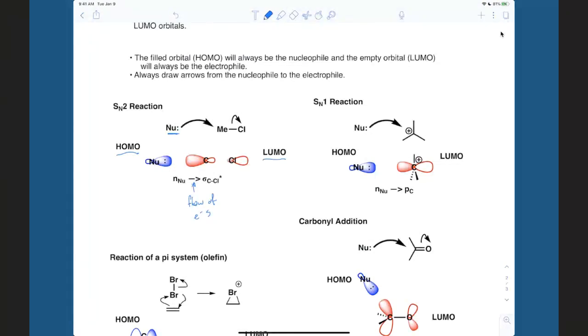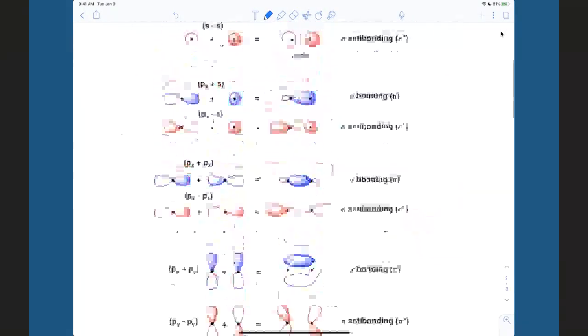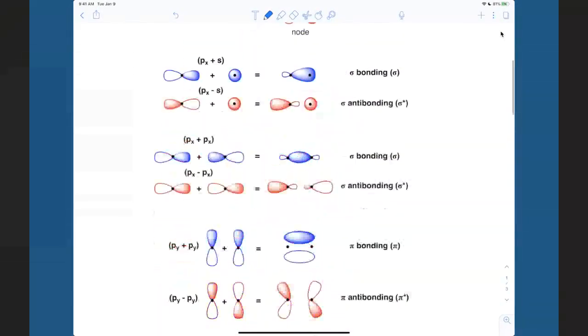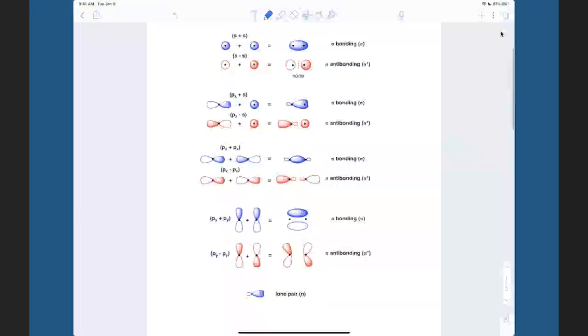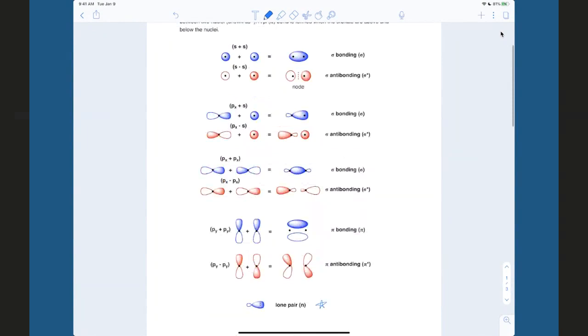Now we try to decide which orbital it's coming from. If it's just a lone pair, we have a special designator for this. It's just n. So this represents any sort of lone pair. Usually you use the subscript of whatever type of atom it is, so if it were an oxygen, it would be n sub O. For any of the beginning HOMOs, they'll always be found on this list above. So we show all the different bonding type orbitals. This is where the electrons start. It could be any of these. So we have lone pair right here as one of our options.